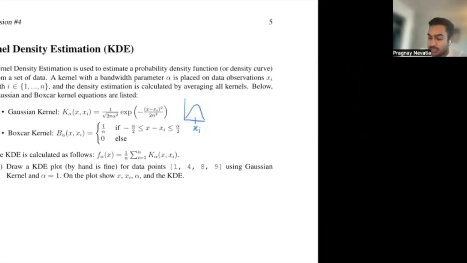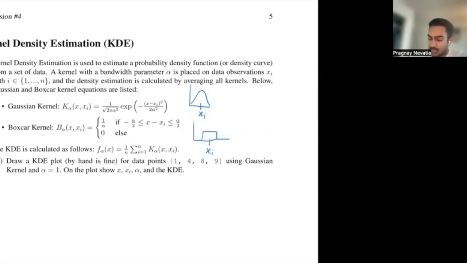So you're trying to model that with the KDE curve. So that's the Gaussian kernel. And for the boxcar kernel, essentially you just make a box centered on the xi. And yeah, again, it measures the probability of the new data being in that around that region.